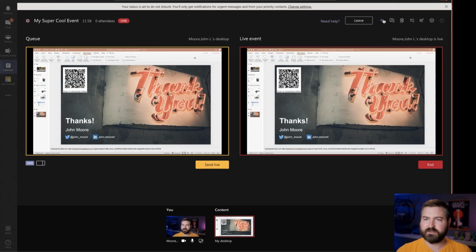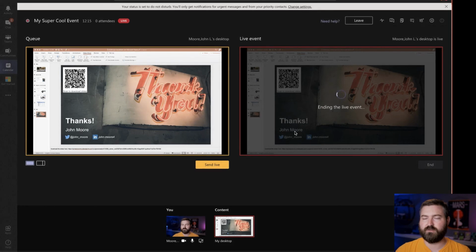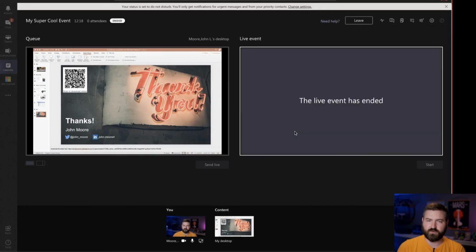So with that, that's a rundown of basically all of the features, how to switch the live event content, switching from presenters to their content, switching to another presenter. You would just select them in the list down here at the bottom. So I'm going to end this live event so that we can go look at the resources, and then we'll wrap this up, and I'll be happy to answer your questions as I mentioned in the video or via Twitter. So this event has ended.